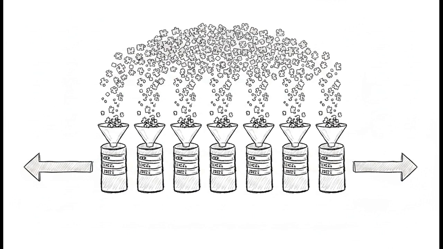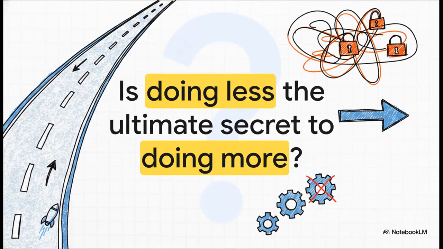Each node operates completely independently, isolating any potential hardware failures, meaning a lot fewer 3 a.m. pager alerts for you while allowing you to scale infinitely and maintain that blazing, single-threaded, in-memory speed on every individual node in the cluster. Which brings us to the end of our explainer, and I really want to leave you with this somewhat provocative thought to ponder.